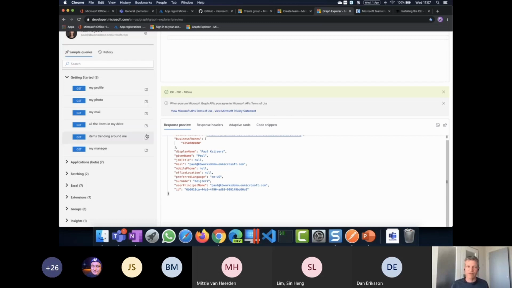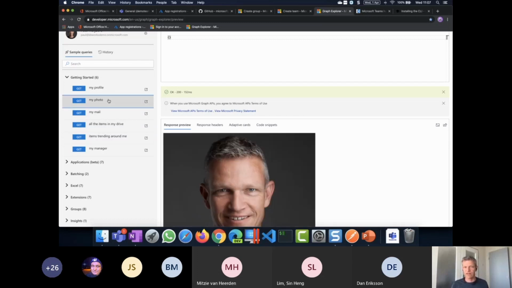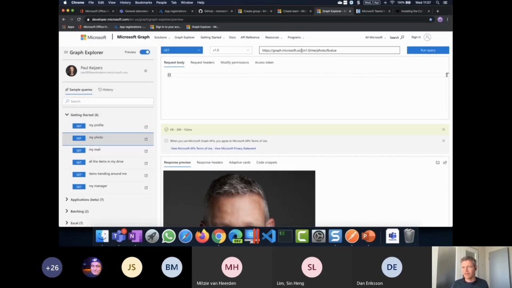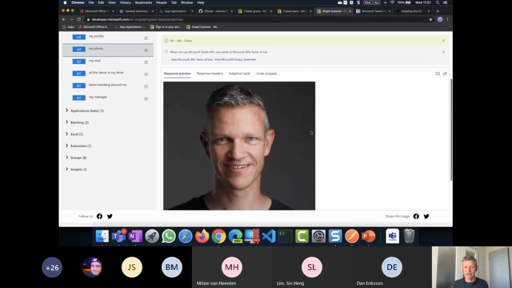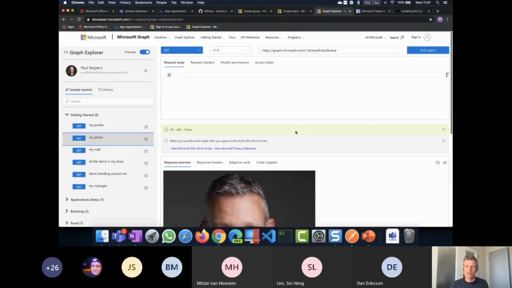But for example, I can also do a get my photo, where the graph call is me/photo/$value, which gives you the value of the information and directly responds in the data returning. So having said that, we have a lot of options to create graph calls. I think this is a really good tool to get to know the graph.